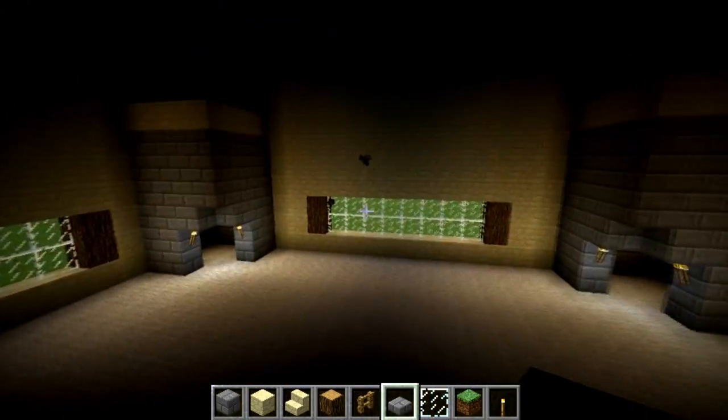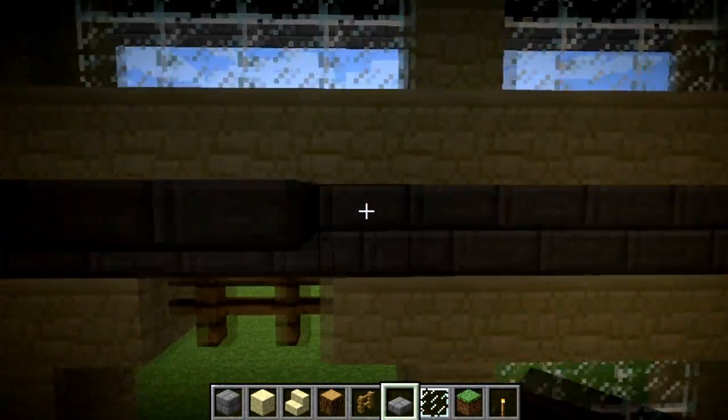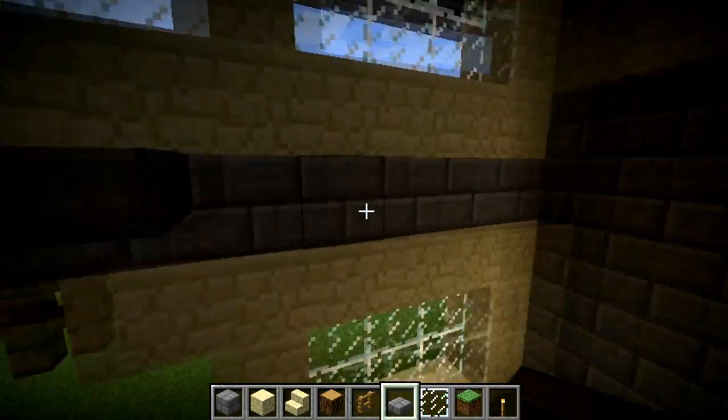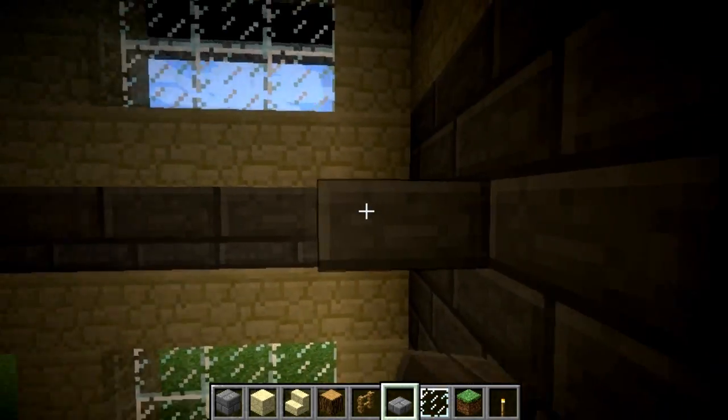You're just going to fill in most of this entire area with stone half slabs. You're going to do the top half of the stone row you put out in the front, so the fifth layer. Top half, obviously, so we can build on it.